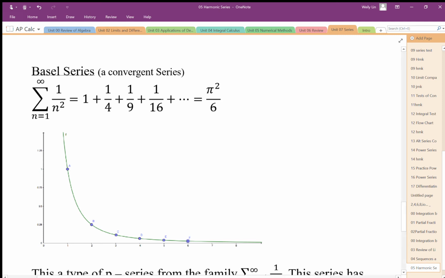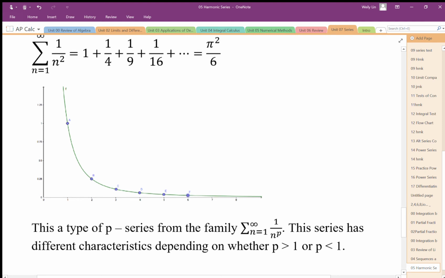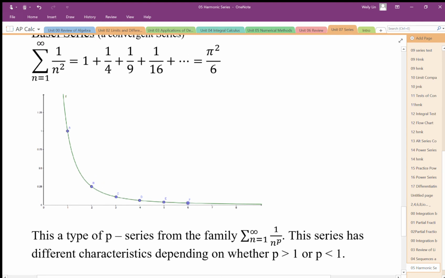This one has been proven: the sum is equal to pi squared over 6, which is approximately 1.5 or so, a little bit more than 1.5. So the sum of this series happens to be pi squared over 6. This is only slightly different from the harmonic series, but it's different enough that it converges. This is a very well-known series called the Basel series. So all p series that have p greater than 1, so the denominator is bigger, will converge to sums.